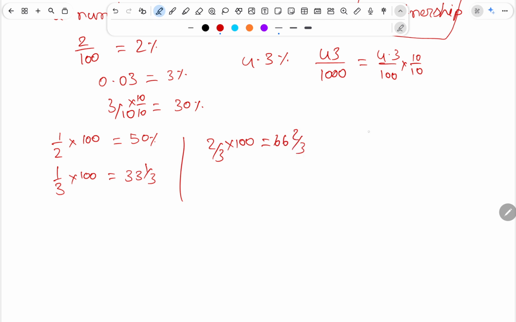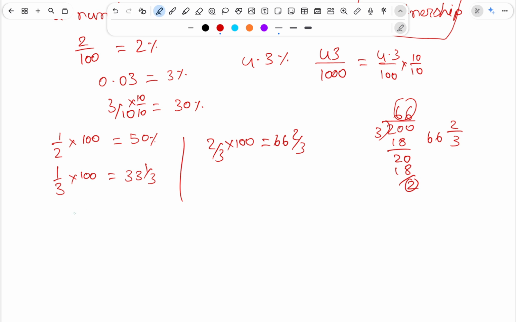Now you have to divide this, like 2 by 3 into 100 means 200 by 3. You need to divide: 3 6 18 and the difference is 20. 3 6 18, the difference 2. So 66 is the quotient, the remainder goes in the numerator, and the denominator is the divisor. Then 3 by 3 will be 1.